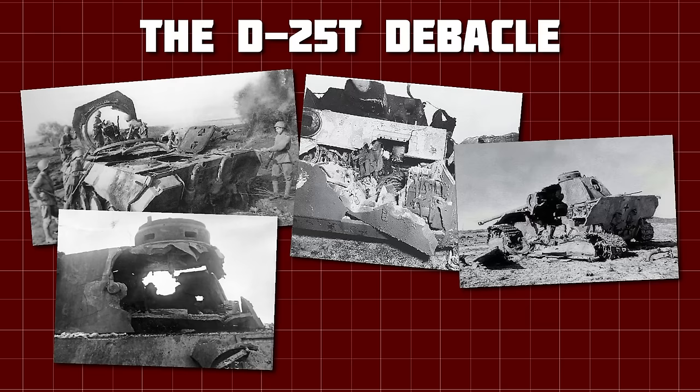The Tiger II was a different story altogether, with a massive gun and almost impenetrable armour. Luckily the IS would only engage this vehicle on a few occasions, and most were at a close enough range that it was a near-peer engagement. The Tiger II did prompt the development of a new, improved IS vehicle, but that will have to be the topic of another video.